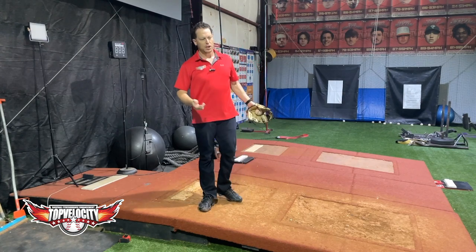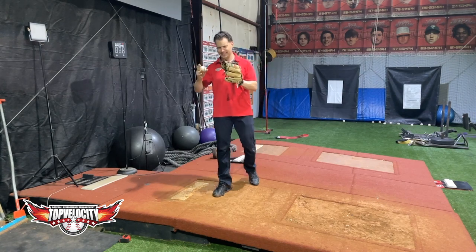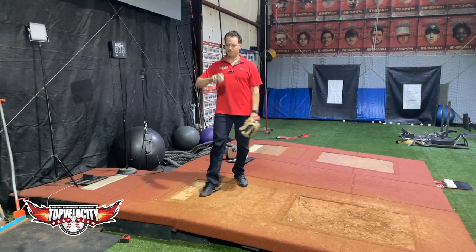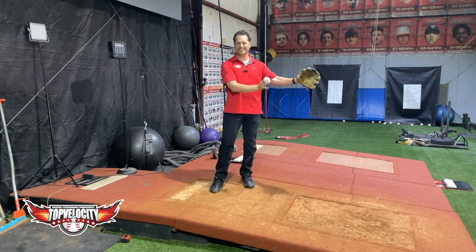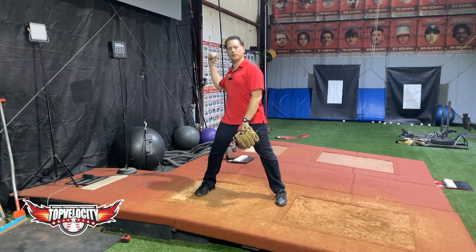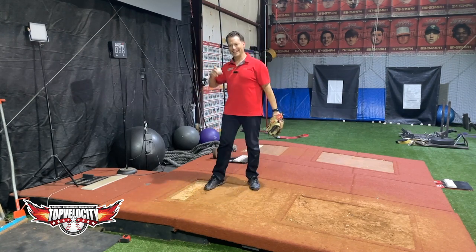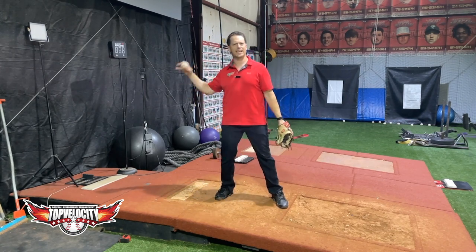So what is a cue? A cue is something that's helping you, giving you a point, a concept to grasp to create a movement. I'm not really a big fan of cues, because if I apply a feeling, a movement, a concept, but it doesn't tell me what is supposed to be physically happening, one day I might feel like I'm using this cue and doing something, but the next day when I try to do the exact same thing, my body actually moves differently. Because it's not a real awareness of what needs to actually happen. It's just something that puts you in the range of where we needed to be.